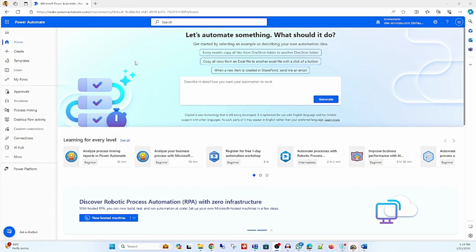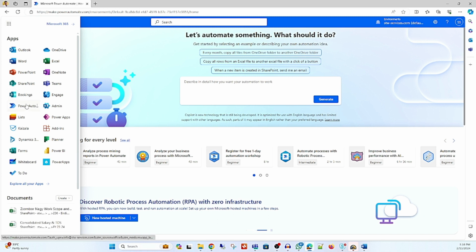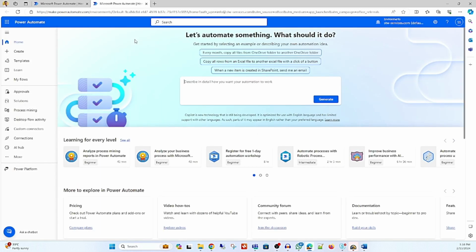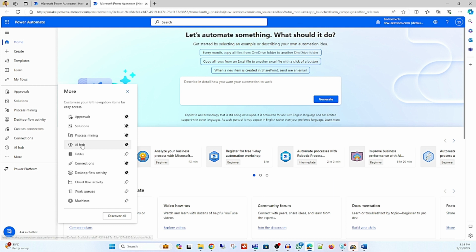And here you can see once you log in to microsoftoffice.com, click on App Launcher, and there you can see Power Automate. My friend, once you click on Power Automate, it will take you to the Power Automate homepage, and there you can see the More button, and there you will find AI Hub. Pin it.